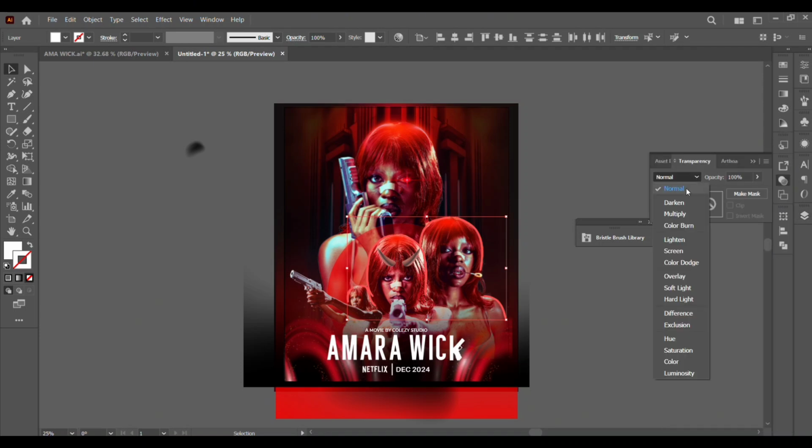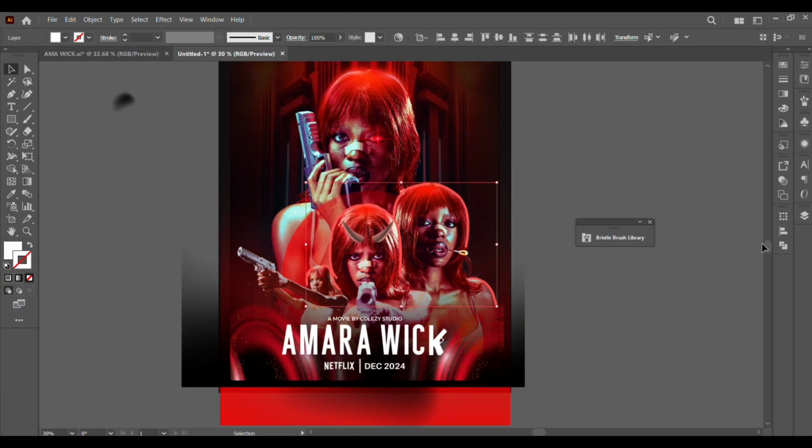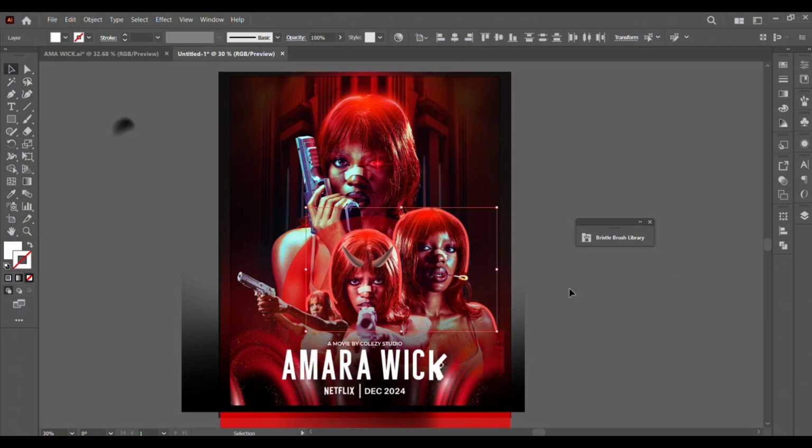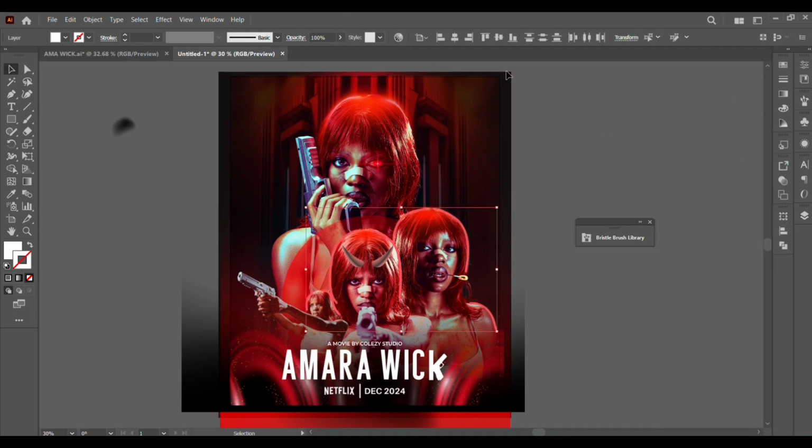I'll come over to transparency. I'll click on screen to brighten it up. So I'm just going to increase this thing to about 30%. So we'll see what it looks like. So at this point, this is what it looks like. We have added some highlights to the hair. We can reduce the opacity if we don't like it by clicking here and coming over to the transparency area, go over to opacity. We can drop it down to maybe 73 if you like, and we'll leave it at that.